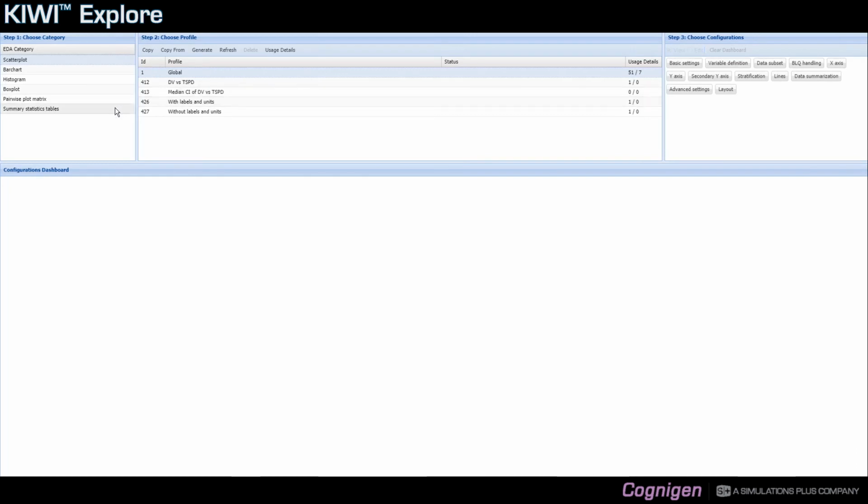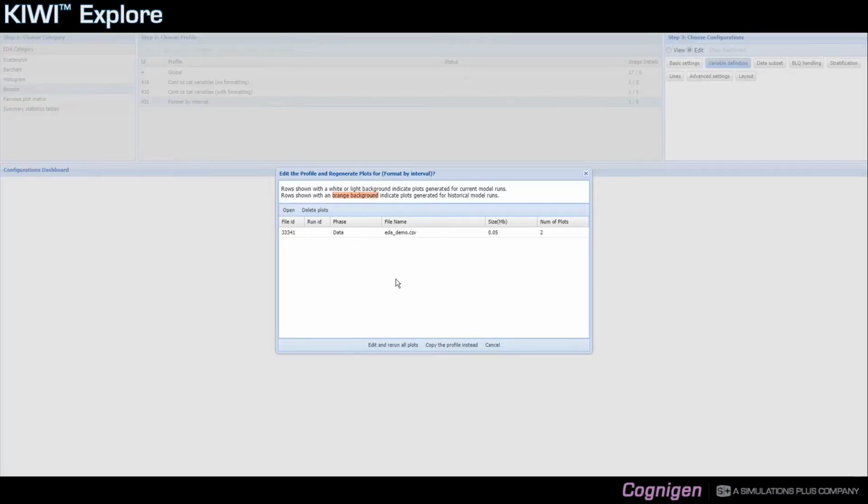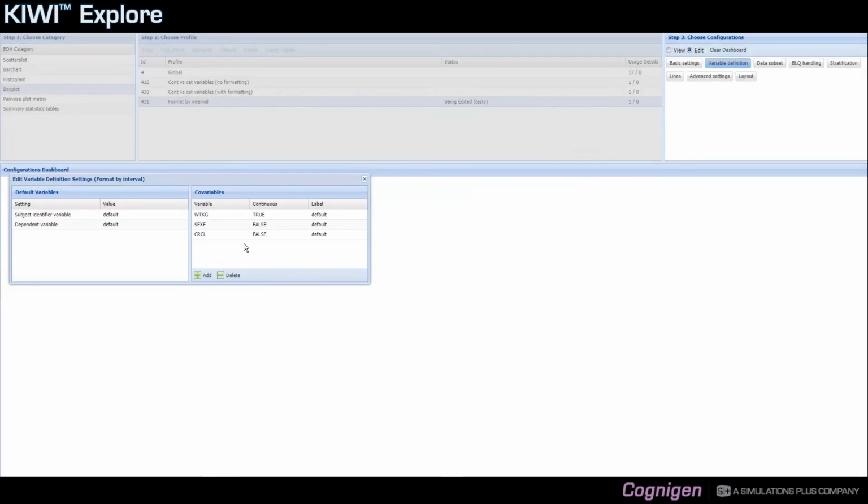The format, it's box plot, so I need to click on box plot and select the format by interval. And in the variable definition, I had to select CRCL is not a continuous variable. If I did not do that, the box plot would not have been created, because KIWI would refuse to apply a format collection on a continuous variable.